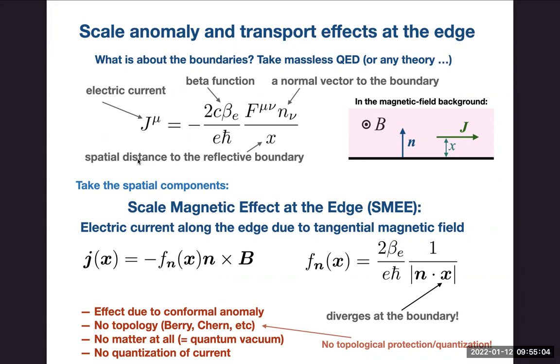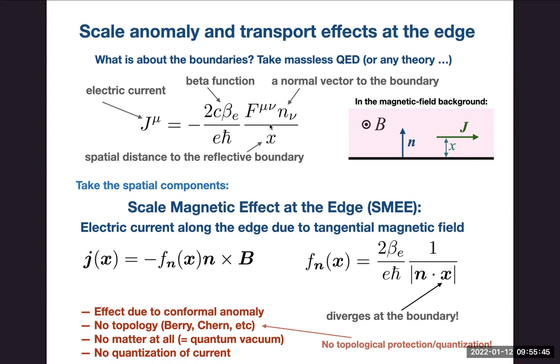It means the following. Say I assume that there is no matter at all. It means that you work at low temperature, so it's better to say zero temperature, and work exactly at the charge neutrality point. Then in this situation, you should get a current generated along this boundary in the presence of nothing. So you just apply a magnetic field and you will get a current here. Moreover, this current must explode once you move too close to the boundary. So you take this point, move it closer, and you will see that the current will become like 1/x, it should explode. So the effect is totally unexpected because we heard about bulk boundary correspondence, about some topology, spin Hall effects, and so on.